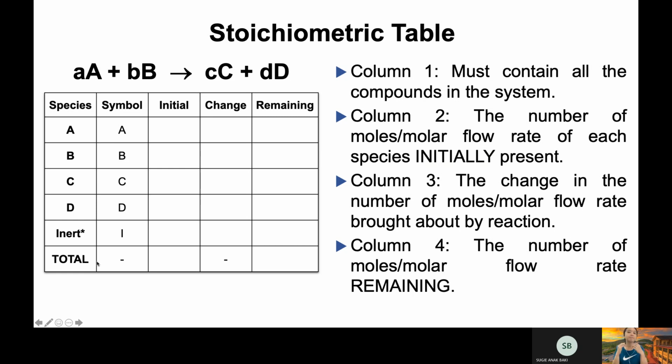So let's say I have inert, we call it inert, right? So we have one row for the inert. Okay, so example lah, okay, contoh yang senang. As I told you, katakan you want to do combustion, okay. So combustion normally is oxygen gas. You will react with oxygen gas. But as most of the time, we don't use pure oxygen because it's definitely not economically feasible to use pure oxygen. You will use air. So kalau air, definitely you will have nitrogen gas. Okay, so although the nitrogen gas is not involved in the combustion, but nitrogen gas is in the system, in the reactor, it will have its own row.